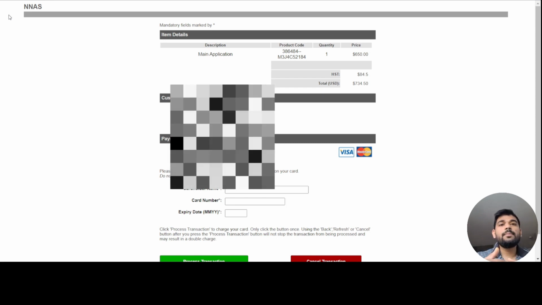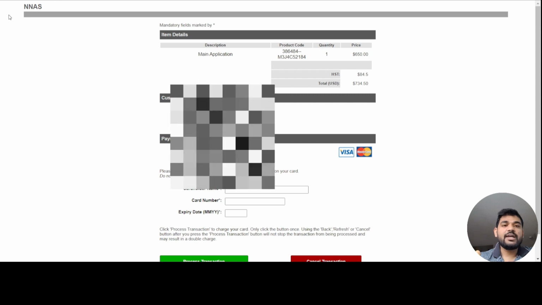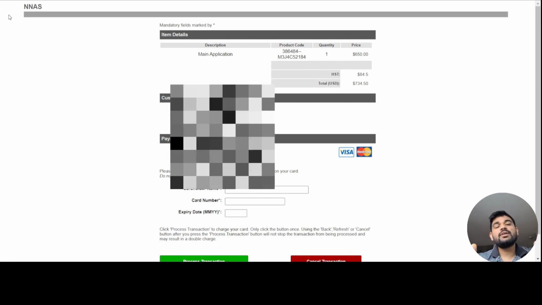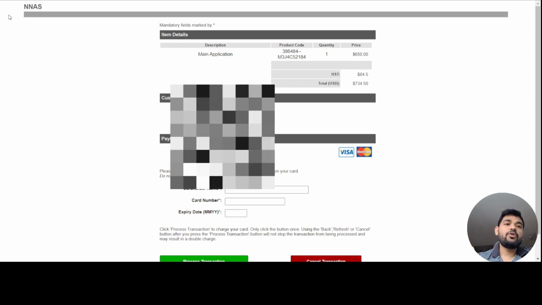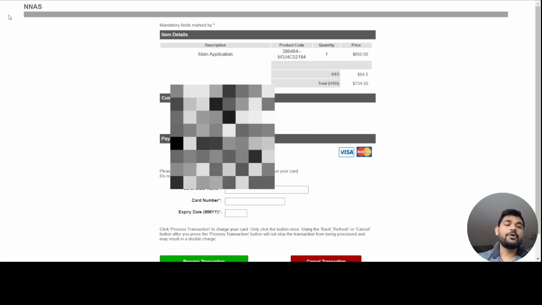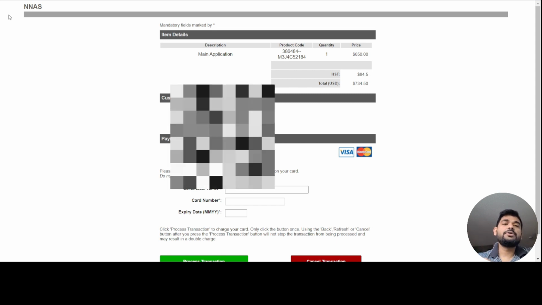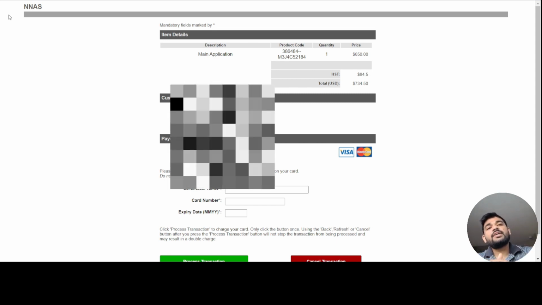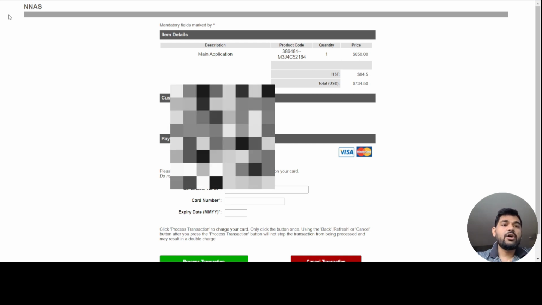So first form is gonna be about your nursing council, where you have to send your form to the nursing council, and the second form that you have to send to your college, and the last form that you have to send to your employer. So they're gonna fill out all the information about you, and they're gonna send it directly to the NNAS, and they're gonna assess and evaluate your documentation.